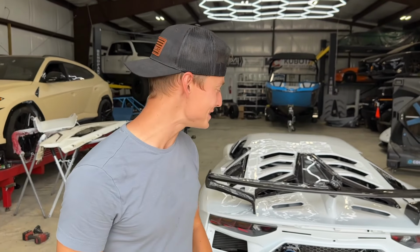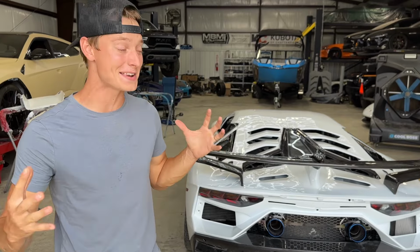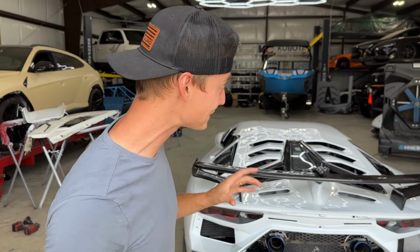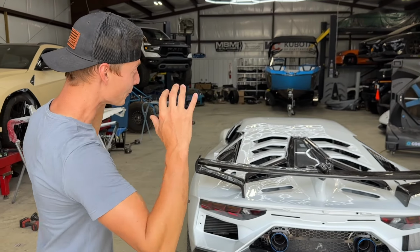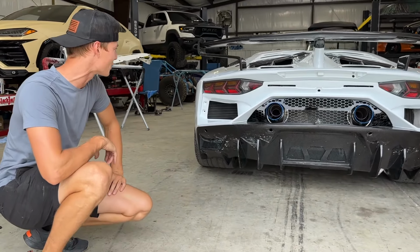So today we're gonna continue working on the Lamborghini Aventador project. And as you guys saw in the previous video, we finally got this sucker completely painted and it is looking way better than we thought it was gonna look, especially with this SVJ kit right here. Look at that sucker. It's just super duper aggressive right there.